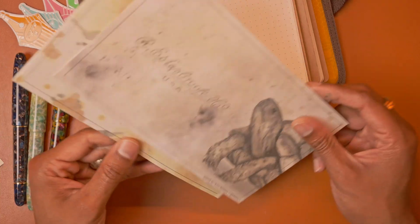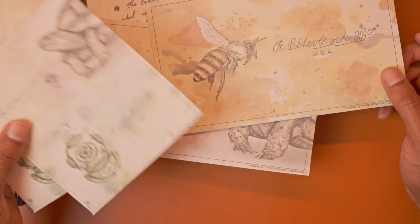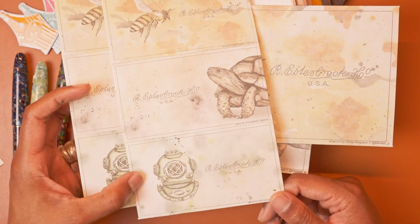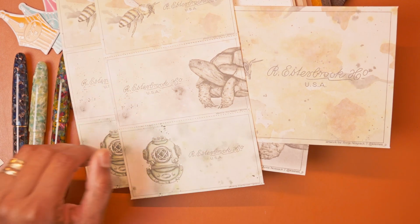And then they sent me some cool blotting paper as well. And these are actually kind of fun to take a look at. This is kind of their nature. This looks like it's a nature series. So then I love the old school diver. Just the aesthetic about Esterbrook, I think, is so cool.